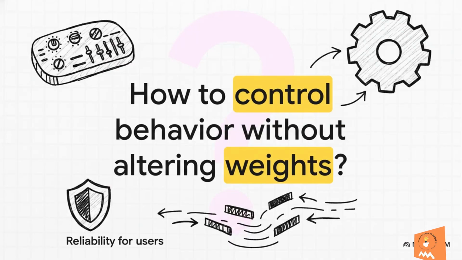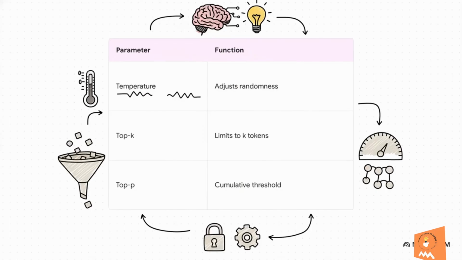Moving on to round 3, questions 11 through 16. How do you control output behavior using prompt engineering, zero and few shot learning, temperature, top K, and top P? Out in the wild, we need absolute reliability for our users, not just raw, unguided generation. Walk me through these parameters and show me how you balance creativity and reliability.